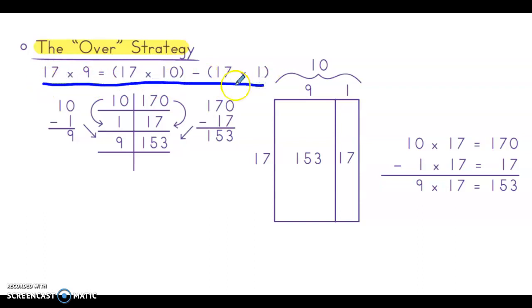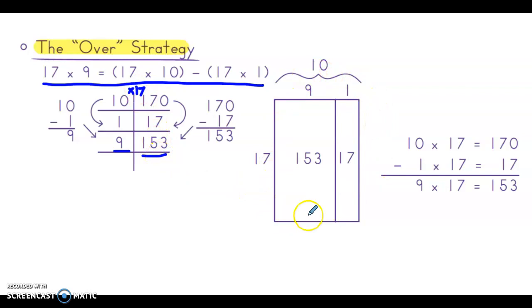Let's break it down in 3 different ways. The first way is, again, with our ratio table. So we could do 10 times 17, that's the missing piece here. 10 times 17 gets us 170. We're going to take away one group of 17, which would just be 17. So 10 minus 1 gets us 9. 170 minus 17, we did the calculations over here, gets us 153. So 9 times 17 would be 153.